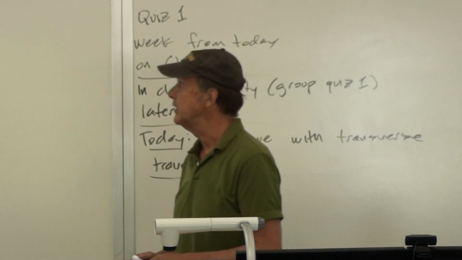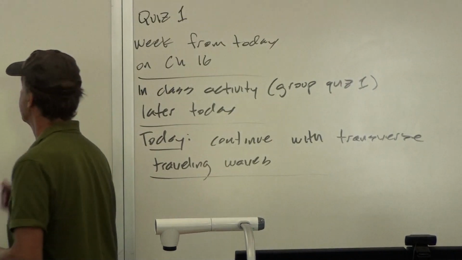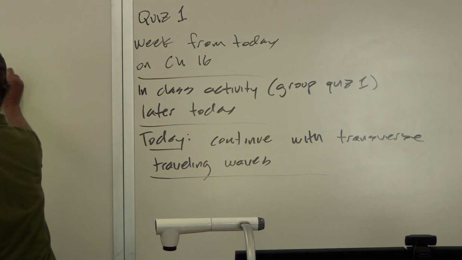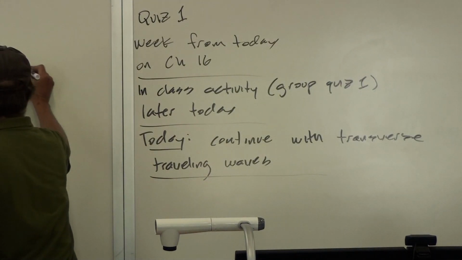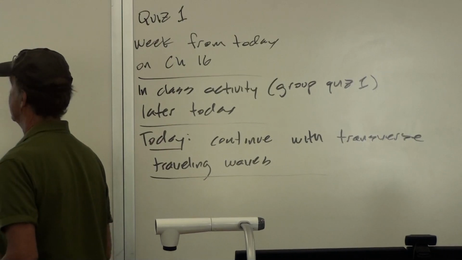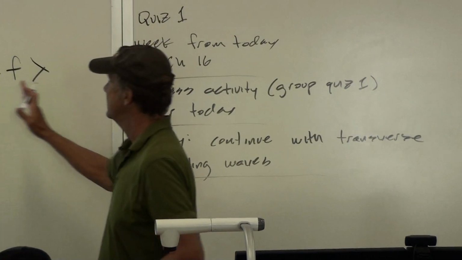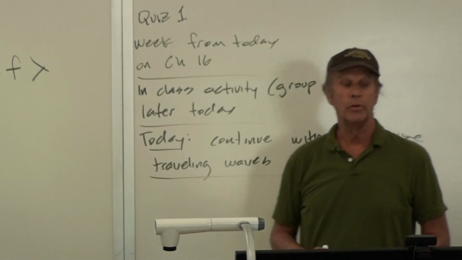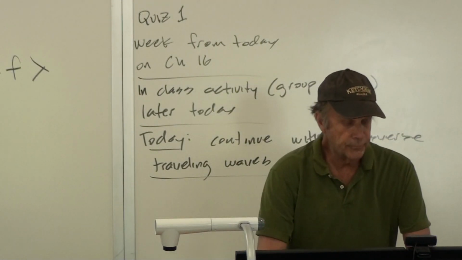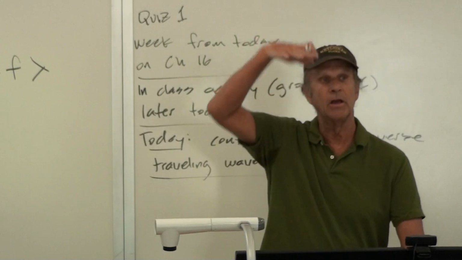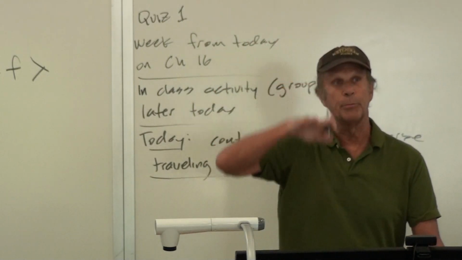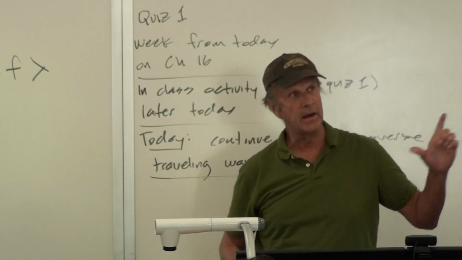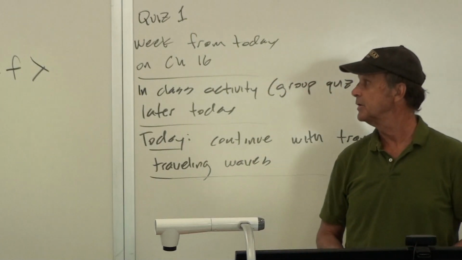One of them that I think is really super important is that the velocity of the wave motion is equal to frequency times wavelength. This is how fast the energy is being delivered, not to be confused with the transverse velocity, which is the speed of the particles in the medium that are transmitting the disturbance.